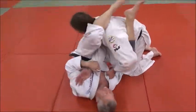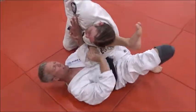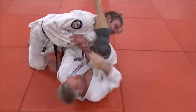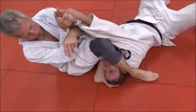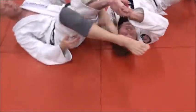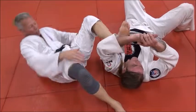Okay, so they defend, they're there, I spin around, I like to keep tight on this. You can come up and grab their head if you have to. Sweep. Just work that wedge. And let's show that leg configuration. Can you show that again? We just had it there, that leg configuration from there.